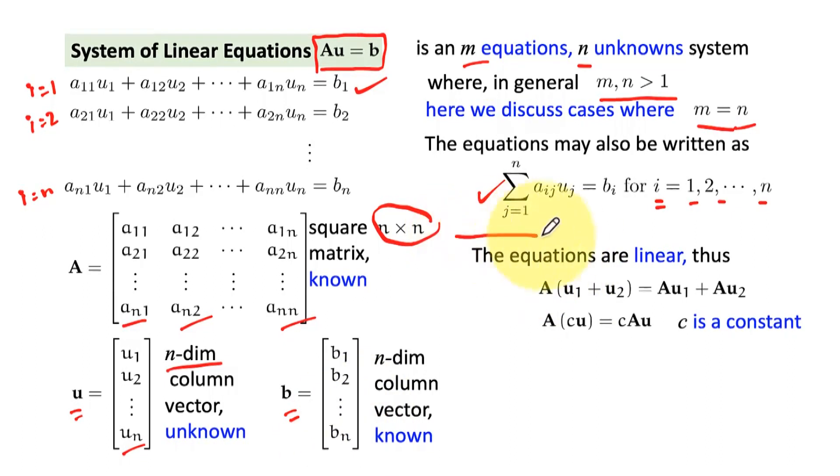Now we know that these equations are linear, and thus it follows the rules of linear transformation that we have discussed before, which means that matrix A multiplied by (u_1 + u_2), if u_1 and u_2 are two n-dimensional column vectors, then this multiplication should be equal to Au_1 + Au_2. Similarly, if c is a scalar, then A multiplied by cu should be equal to c multiplied by Au. Now with this basic idea of linear systems, whenever we are trying to solve this Au = b, our goal is to find this u when A and b are known.